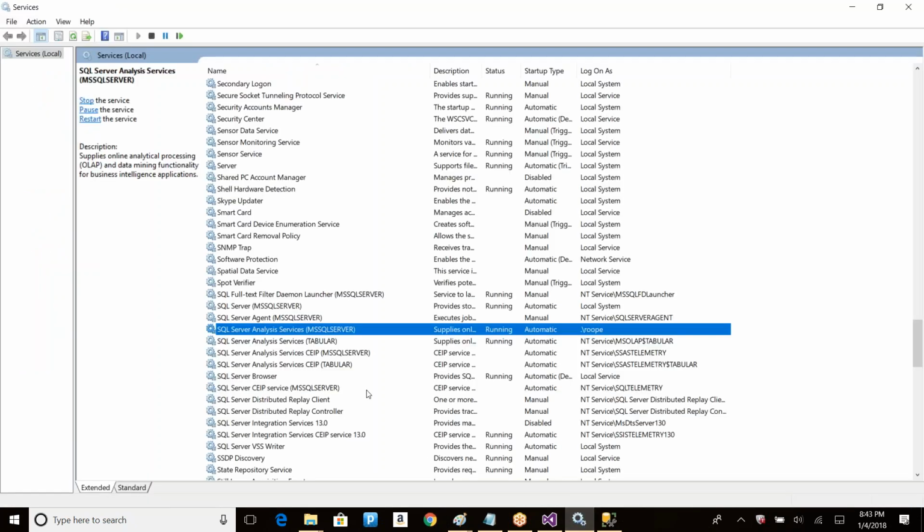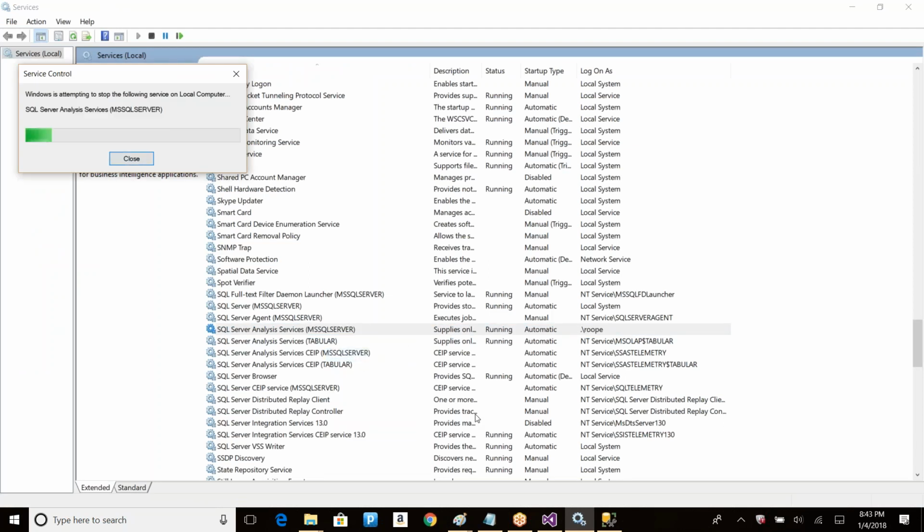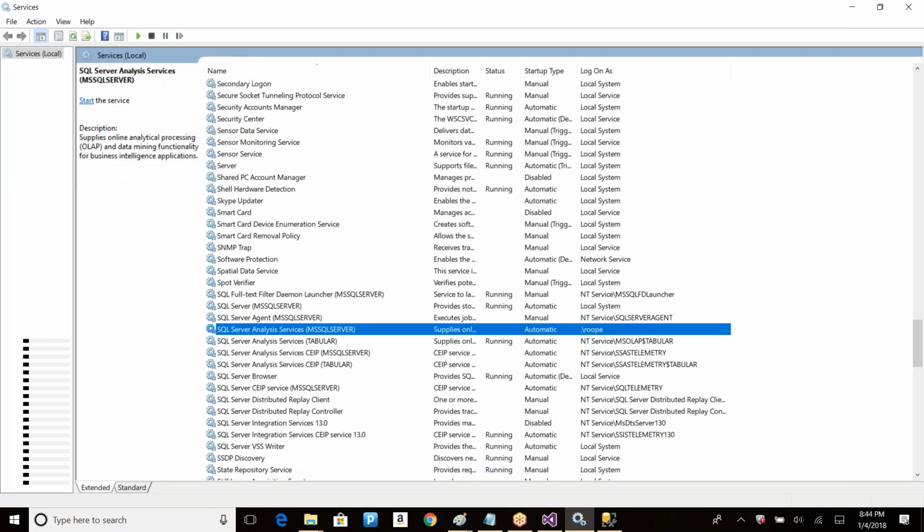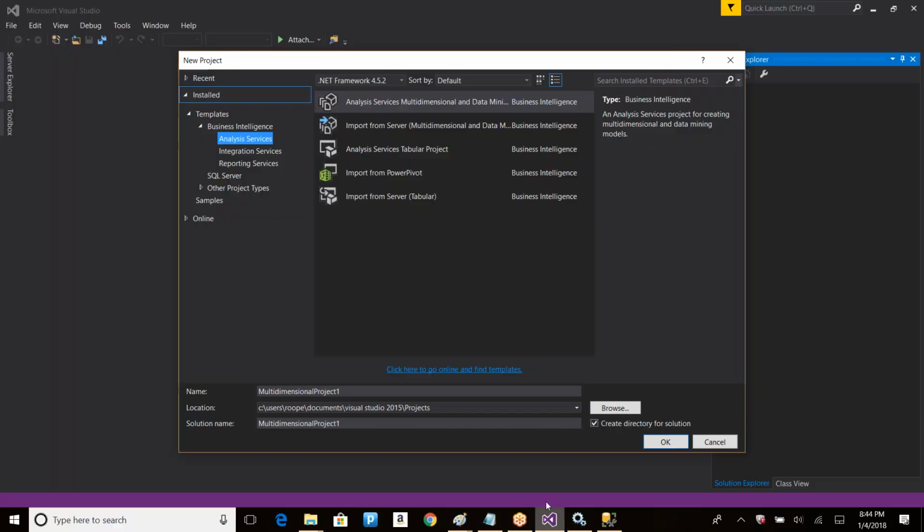So as mentioned, let me stop the service and we'll start with SSAS project development. The first and foremost thing is you need to have Visual Studio to start your SSAS projects.